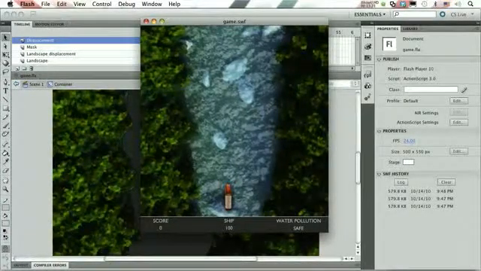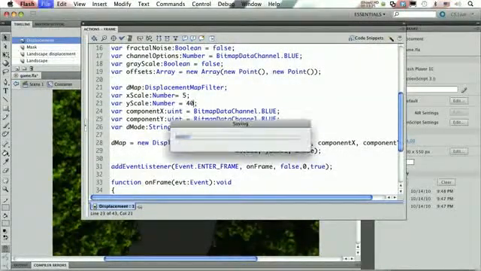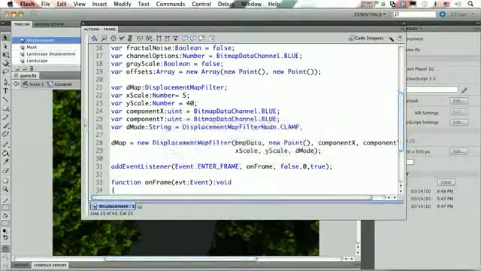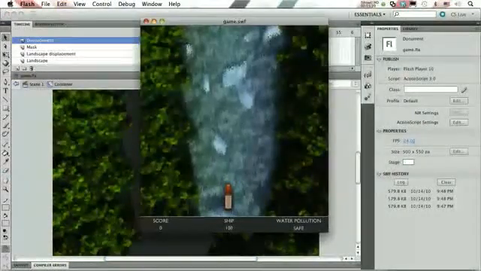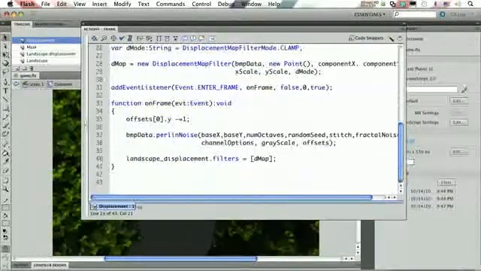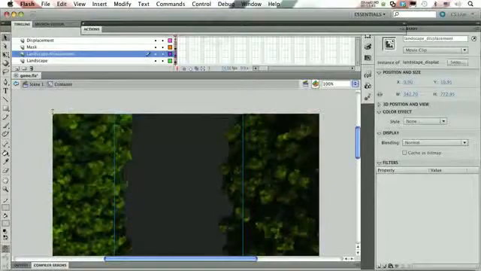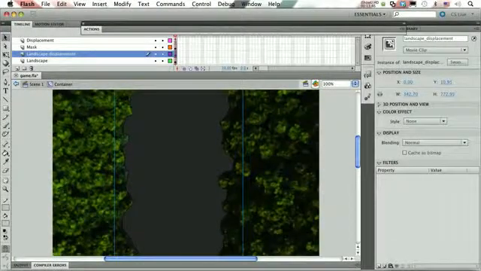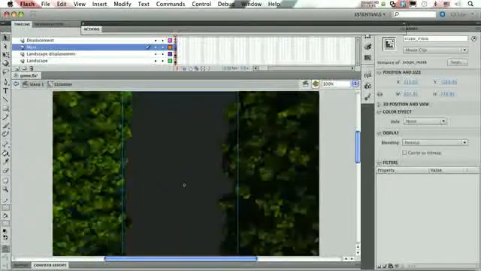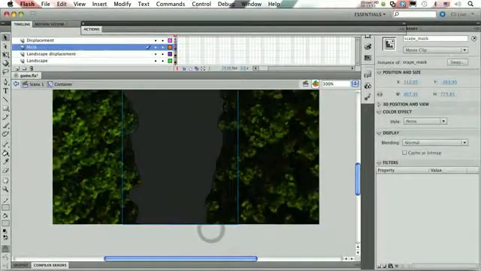So depending on what you like, you can change these settings, but keep in mind that creating a huge or even a full screen PerlinNoise effect many times doesn't really work that well. So you might want to try and optimize it in some way, and creating a smaller object over which you're creating a displacement and masking it, if you're creating a river, as we are in our case, is actually a good way of doing that.